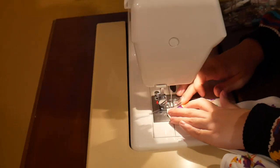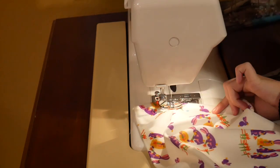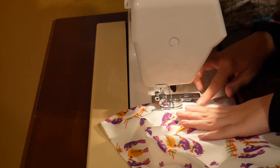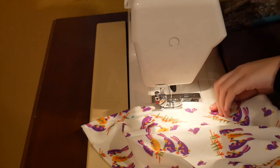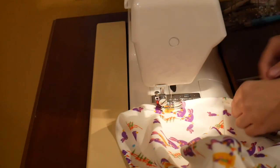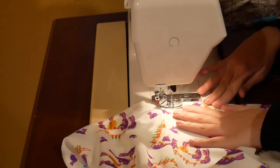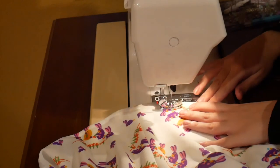Here I am just showing you how I narrow hemmed around the bottom of this garment. I just did a double fold as small as I could and then just tried to keep my stitching even around the bottom. Admittedly, I'm kind of sloppy with my blouse hems because I always know they'll be tucked in to whatever I'm wearing and they won't be out and about and showing.